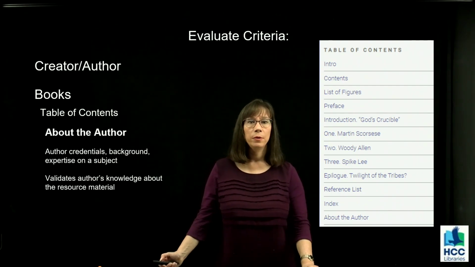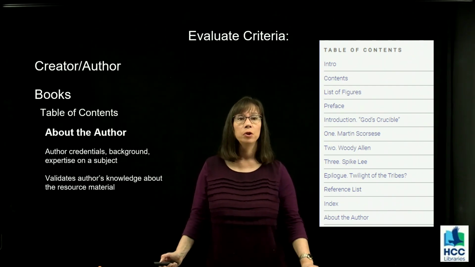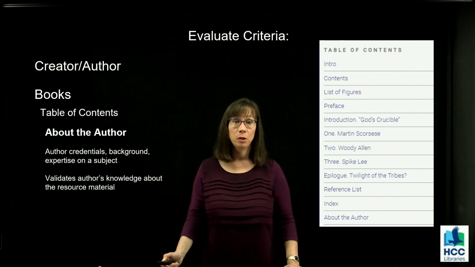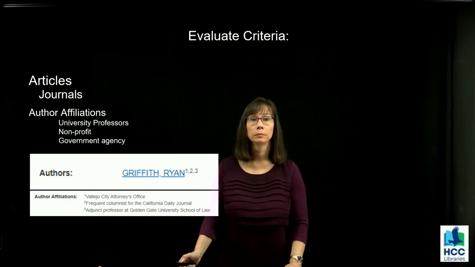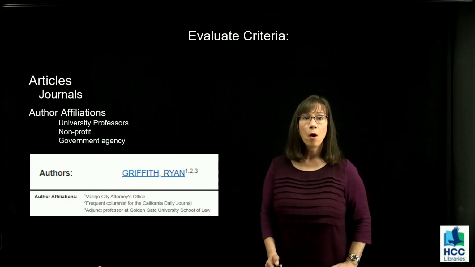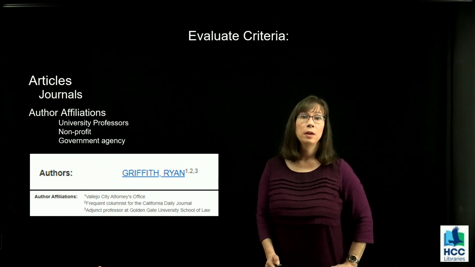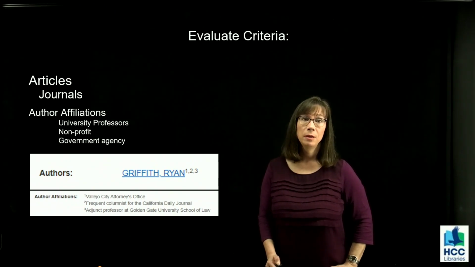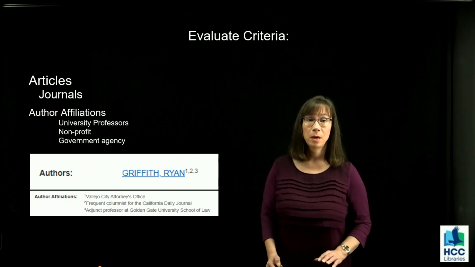The About the Author section describes the author's credentials, background, and expertise on the subject being written about. This is important because it validates the information they are writing about. For articles, look for the About the Author page or author affiliations. Author affiliations can be universities, nonprofit organizations, or even sometimes government agencies. Depending on the source will depend on where you find this information.